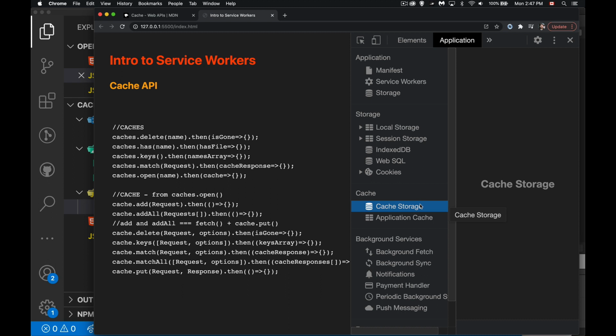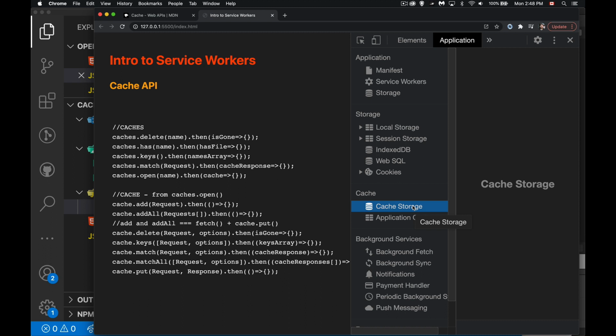We can create caches the same way you'd create a local storage key or you'd create an IndexedDB database. We can create caches, and then inside those caches, we can save files. It's like having an array of files. Those files are actually response objects, and the keys for each one of them is the request.